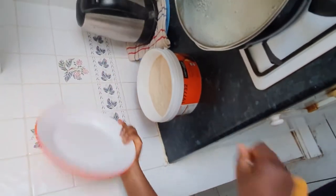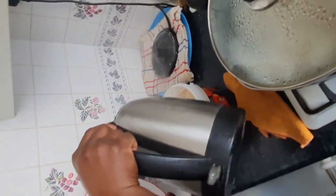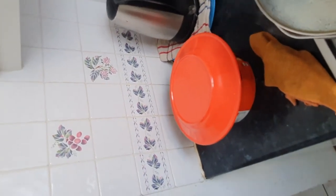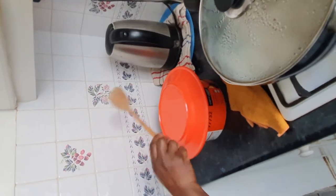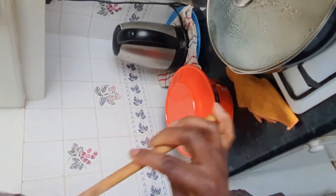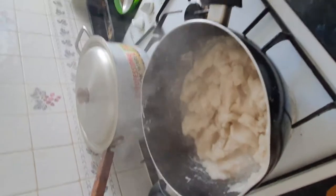So we're going to cover it. A tiny bit, we put water on top of it. Can you see? Cover it. And another wooden spoon for this, because we can't use the same spoon which we are using at the moment for the fufu. So we are using this separately. Here it is. So let's take our fufu now.